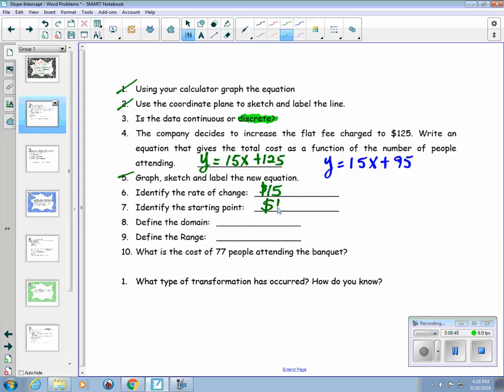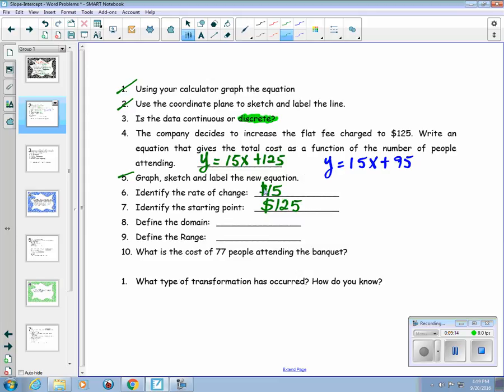125. All right. So what is the difference between this line and that line? Well, it's about 30 more. So what have I done with this graph? Moved it up. I have shifted up. Very good. It was on 95. Now it's on 125. But I have not changed the slope, so it's not steeper. It's not flatter. It stays exactly the same. The incline stays the same.